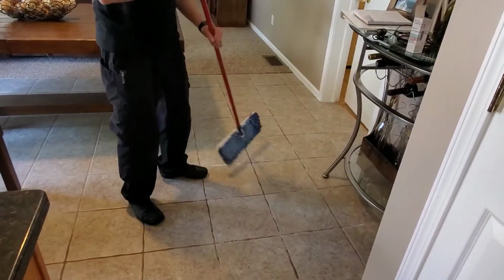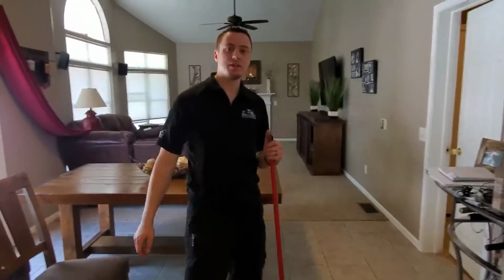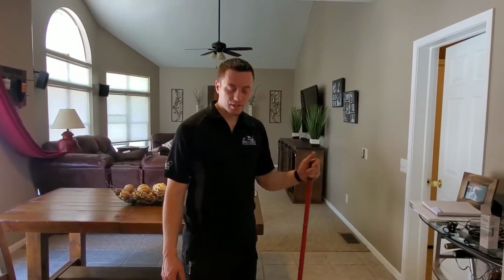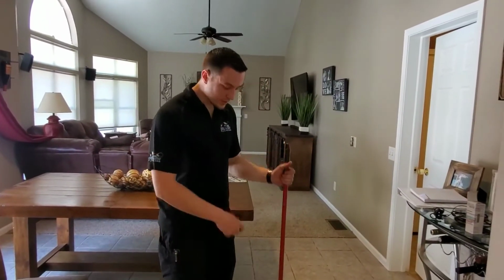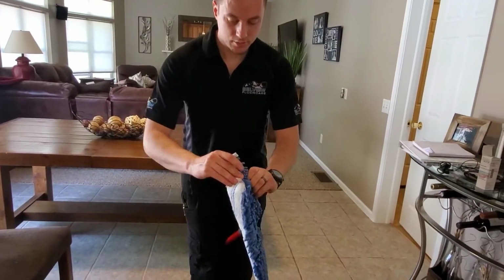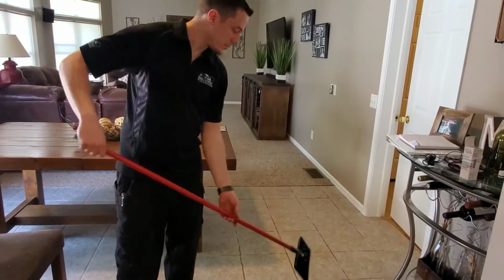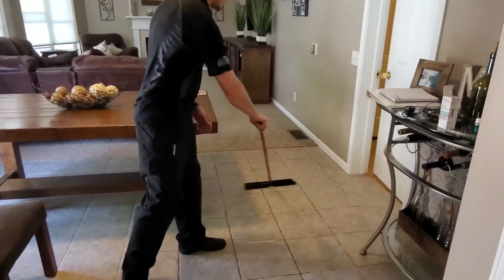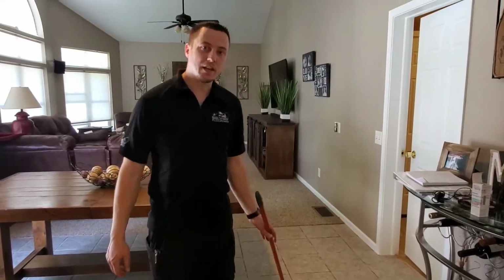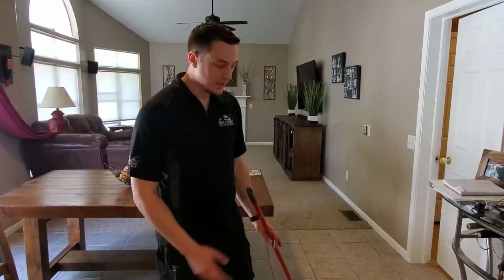So then what we'll do after we do the entire floor, and get the grout lines nice and wet, let it soak 5-10 minutes, maybe 15, depending on when it was cleaned last, when it was sealed last, how porous it is. Then we can go around. We can take this off, get a couple clean rags, put them underneath the mop frame, and then we can just go around the surface of the tile, just like I did on the other side of the mop. The intention is just to soak up any excess, and that will usually get down the grout lines a little bit to soak up any excess there, and then you just walk away.